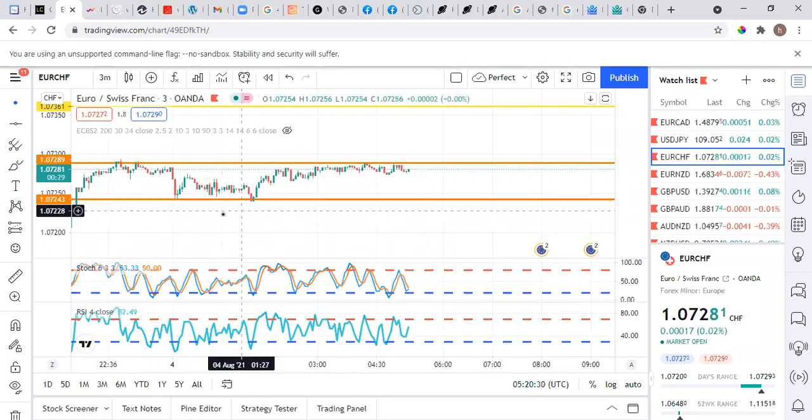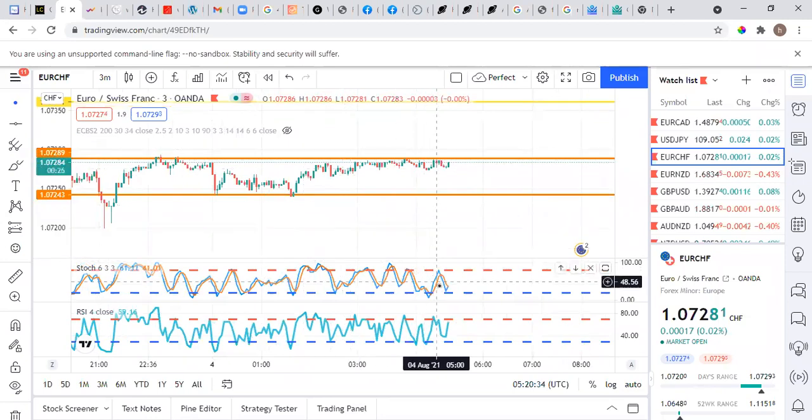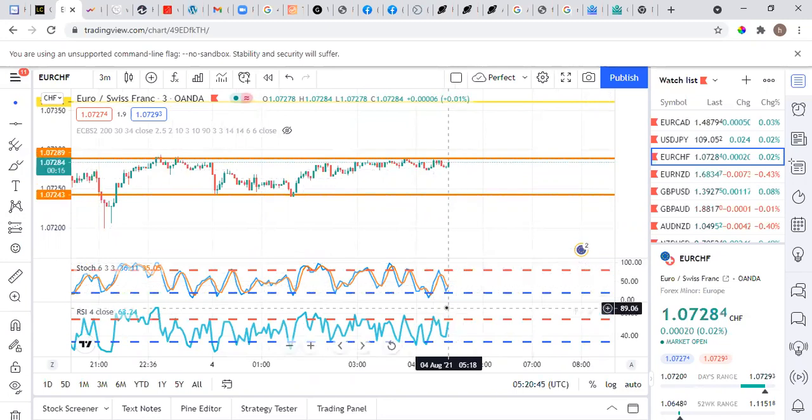But since the Euro is strong, I would prefer to go for a buy at 243 if it gets there, though we'll also do some other confirmations with the stochastic. If I'm looking for a sell at 289, which is my resistance line, it should come down, but I want the stochastic to be overbought, so it should cross this dash line. The RSI is almost there, but the stochastic is not yet there. Okay, so that's just that.